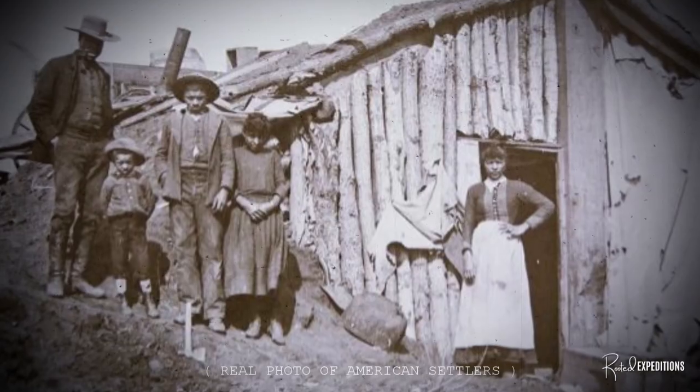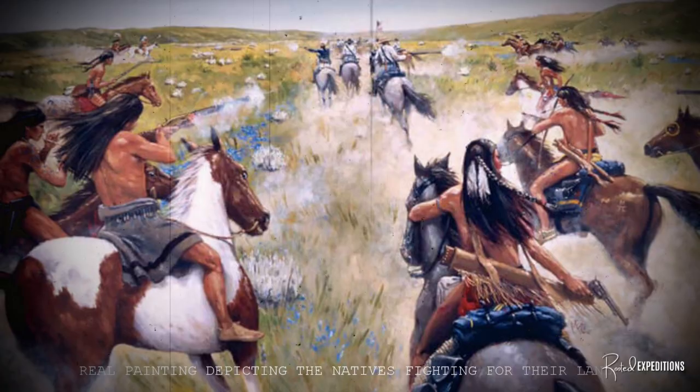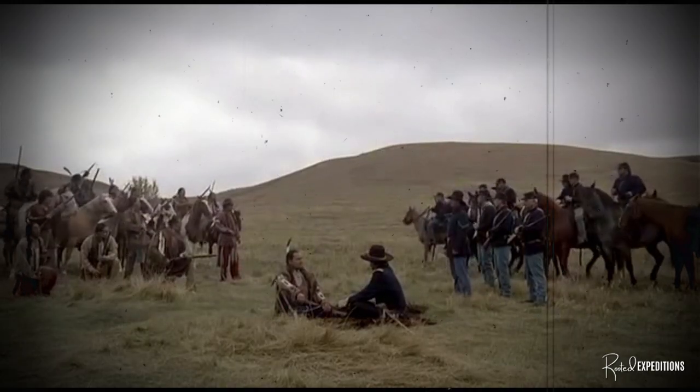Over the next several decades, tension would rise between American settlers and the natives. The natives were very skilled warriors defending their land when trespassers came to settle or when prospectors tried to search for minerals — gold, silver, etc. They had a right to defend their territory. The U.S. government could not get Chief Red Cloud or the Sioux tribes to flee the land, so they tried to buy it. Chief Red Cloud was a great warrior chief with a lot of pull within the different tribes, and he was not going to let the Americans come in and take their land. So they refused the offer the U.S. made to them.